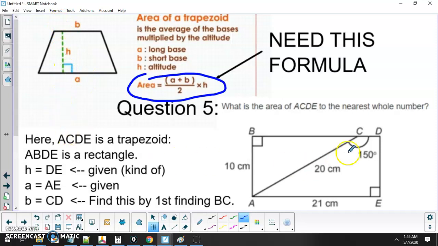Okay? And then you're doing that in this problem, which is a little bit more tricky, but the key to this all is, you have a trapezoid, and you need to figure out the one side of the trapezoid. And in order to figure out that side, you have to figure out BC first. And BC is a right triangle, and we learned all about right triangles in this lesson.